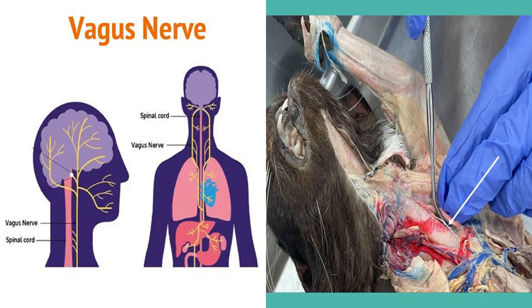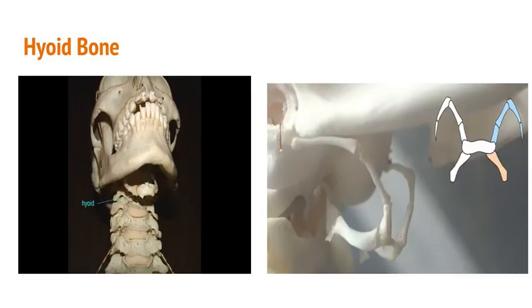Next, we have the vagus nerve, and my apologies, I couldn't really find a picture on the human model, but I have a good picture of the vagus nerve on the cat. And the vagus nerve is the longest cranial nerve that is not only parasympathetic, but also gives motor and sensory supply. It also helps control digestion, heart rate, mood, and even the body's inflammation response.